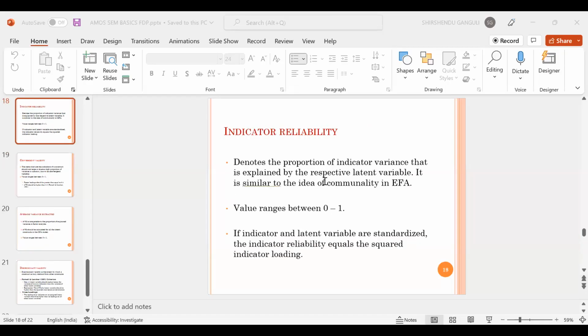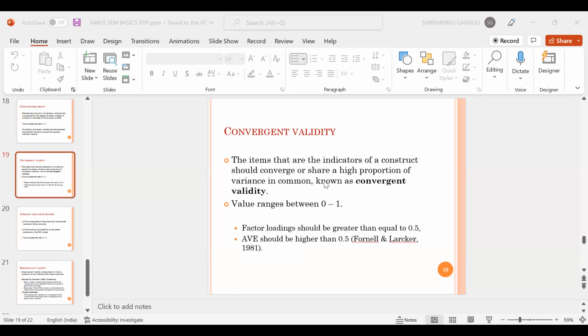Now, how do you report that? The convergent and discriminant validity have to be calculated using AV and CR. So this is convergent validity. How do you establish convergent validity? All the factor loadings should be greater than 0.5, and the AV value should be greater than 0.5. That's how you establish convergent validity, which has to be checked and reported. Clear? All the factor loading values, or the standardized regression weight values, should be above 0.5, as well as the AV values for all the constructs. If this is achieved, you have convergent validity for your model for all the constructs.